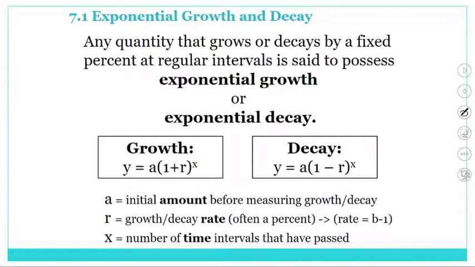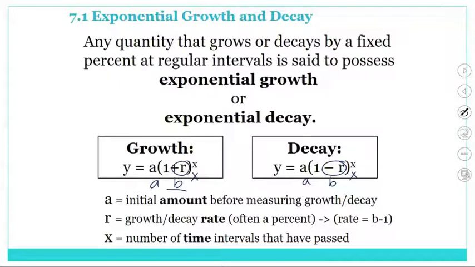All right, so now a more detailed version of our a times b to the x power. Remember, we said a times b to the x. We said it was growth if b was bigger than 1. Well, how much bigger than 1 it is going to be important. And here, again, we still have a times b to the x, but in this case, we said b would be less than 1, and that's why you can see a subtraction sign there. So how much less than 1? Exactly what you are subtracting would be the rate of your decay. And for growth, how much you are adding would be the rate of growth.